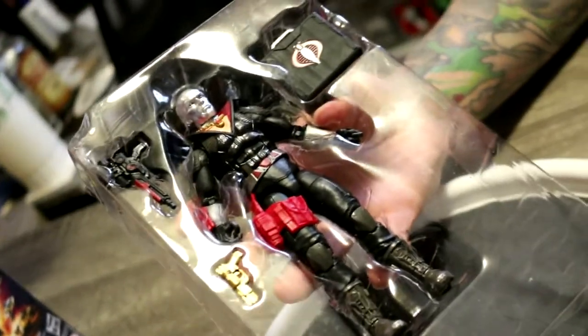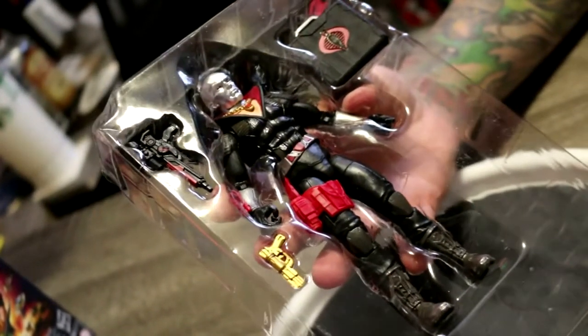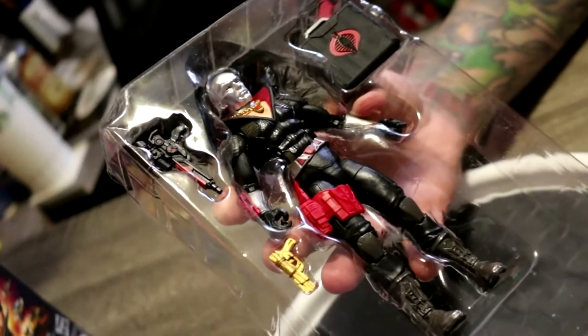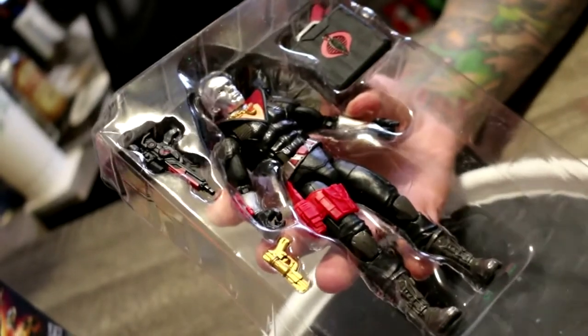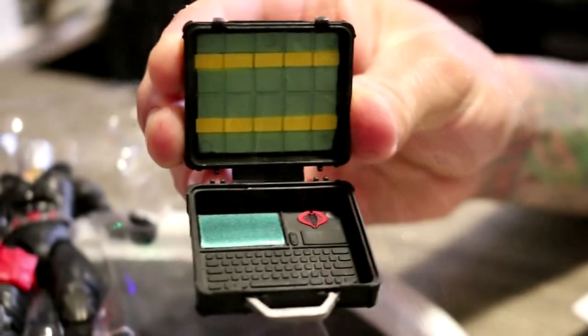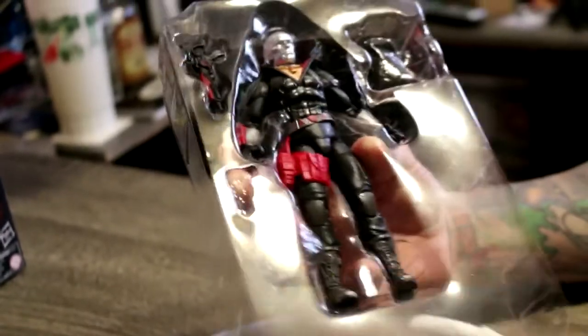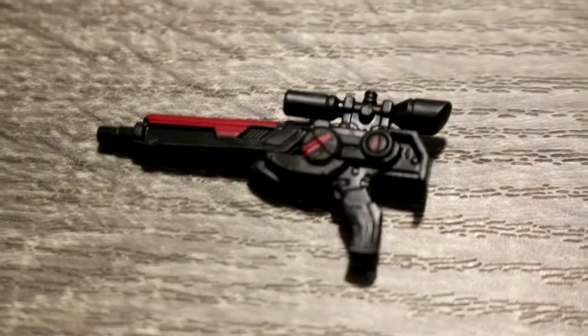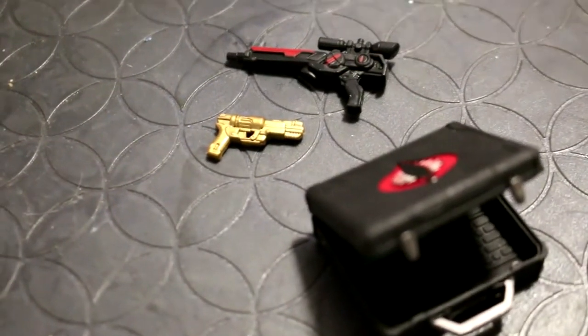So you basically have your classic Destro look. Metal helmet, head, mask covering, his open chest with his sweet medallion, the big poofy collar thing, the black, the red. He also comes with a sweet briefcase full of money and a computer. Comes with a gold pistol. A black blaster of some kind. It actually kind of looks like a stormtrooper's blaster a little bit. Is moving up in the tech world.